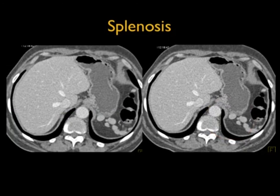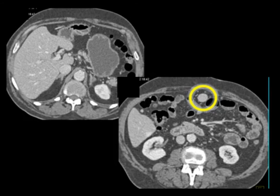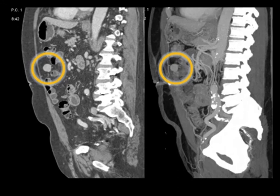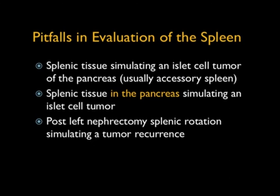With splenosis, there are often multiple spleens, with splenules even over the omentum. In trauma, it can go anywhere from the lung fields to the pelvis to the mesentery. You can see splenules almost everywhere — nicely shown in 3D with splenules in the left upper quadrant and into the mesentery. You really need to recognize this and not confuse it with pathology.